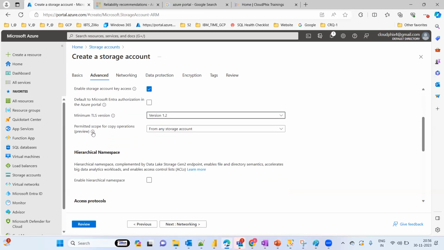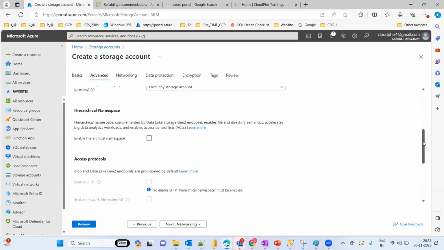See here, permitted scope for copy operations, in preview. Basically, from the storage account within the same Microsoft Entra tenant, from the storage account private endpoint of this virtual network. So these are things we can explore. It is in preview state. And hierarchical namespace we have.